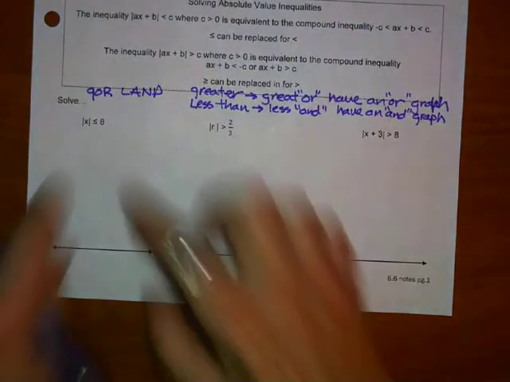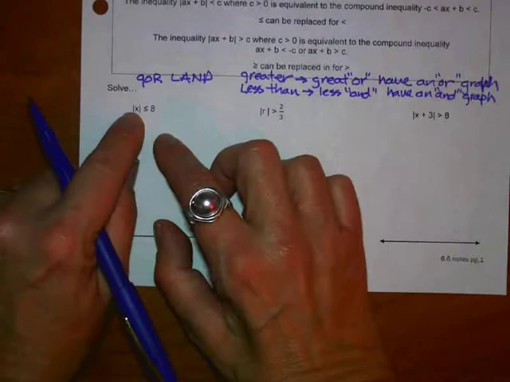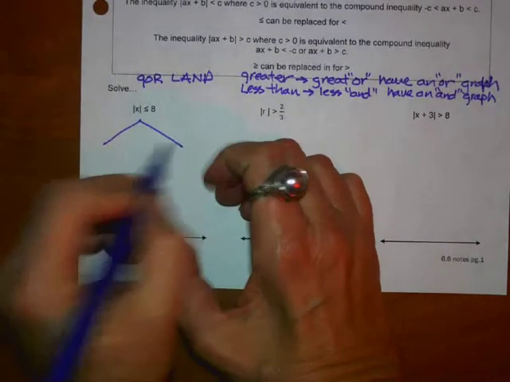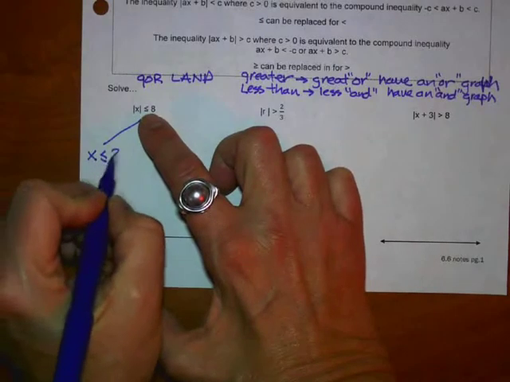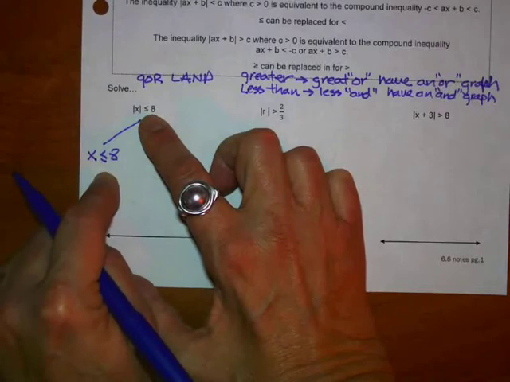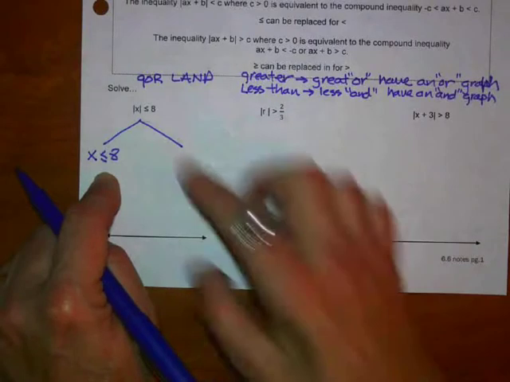So here, this says the absolute value of x has to be less than or equal to 8. So remember, inside here we're working with 8 and negative 8. So you have to set it up two ways again. You just take the x and you write whatever is here. X has to be less than or equal to 8. But then you also, and I'm just kind of telling you the trick to do it. I'm not really telling you why. I'm just telling you what you do.